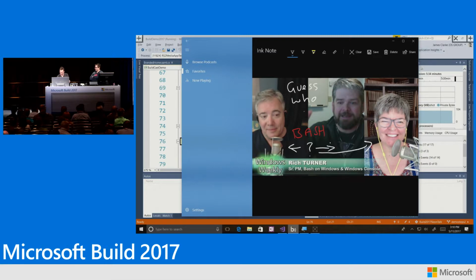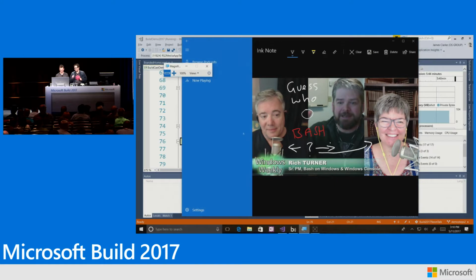Let's try this. Come on. No, it just doesn't want to do it. Oh, okay. Turn off magnifier. Oh, is it magnifier? Is magnifier killing me? How do I turn it off? Magnifier is your friend and your enemy. Oh, is that what it is? Yes. I wonder if that's what it is. Try without that. Debugging a demo in public.